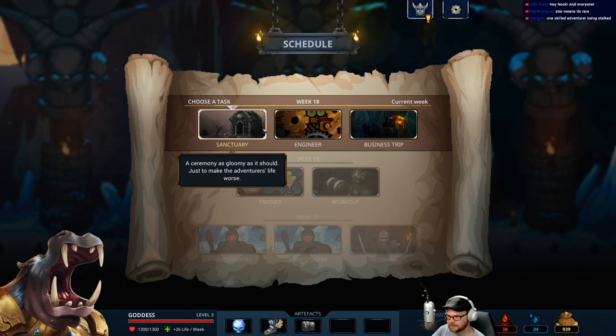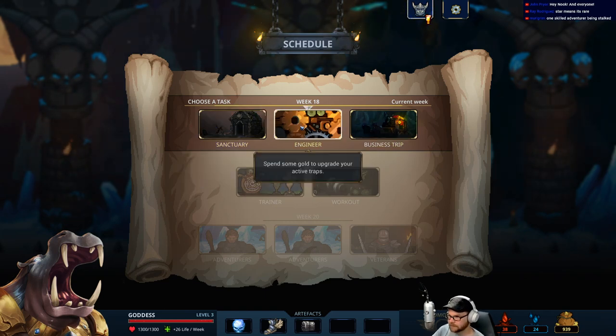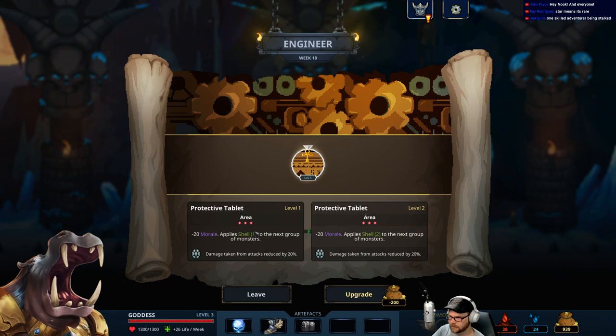Hey, John! How's it going? We can boom. Oh, yeah, let's do this. Make our trap better. Shell 2 the next monsters, which means it's going to be 40 and then 4 shells. I'll take it. Can I have both of them? No.